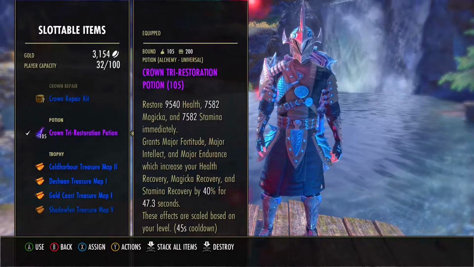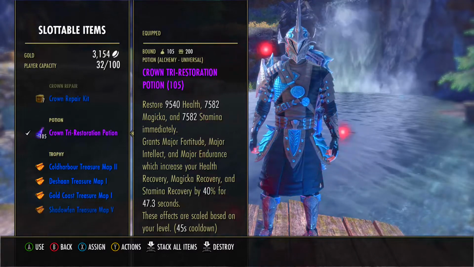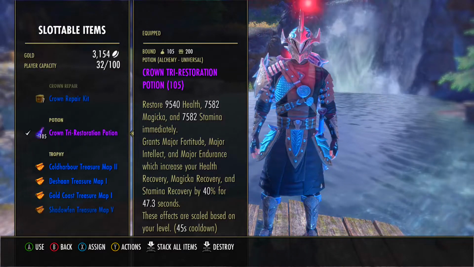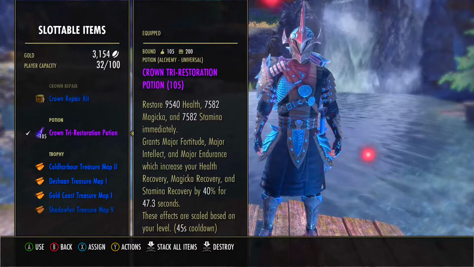So whenever you use this potion, it will grant you Major Fortitude, Major Intellect, and Major Endurance, which increases your health, Magicka, and Stam recovery by 40% for 47 seconds with a 45-second cooldown. This is where I was talking about Medicinal Use being very, very important here.